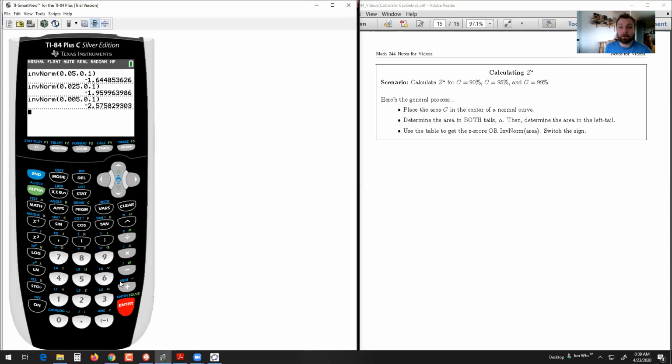So for 90%, my critical value was 1.645. For 95%, it was 1.96. And for 99, it was 2.576. If you wanted to be 98% confident or 93 or whatever level you want to be, you now have the ability of finding the critical value that you could plug in when doing your confidence intervals.